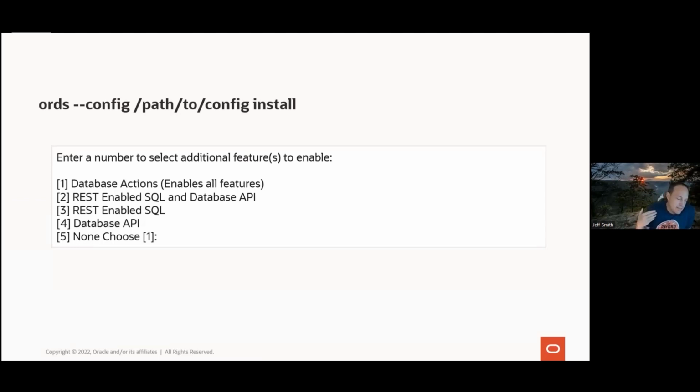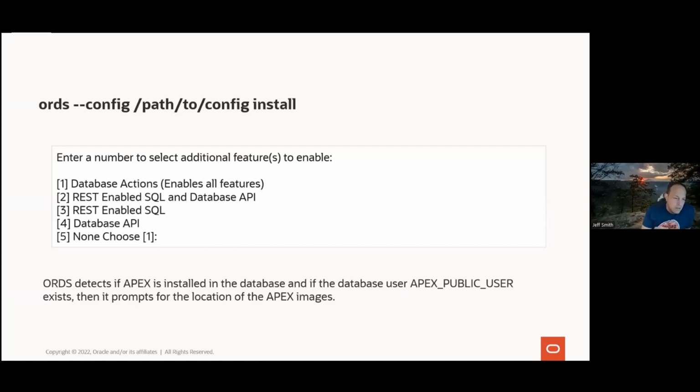All of these things that I've been talking about so far are optional. You can use just the PL/SQL gateway for Apex if you want, but you can install ORDS into the database, and that's what makes things like the REST APIs and SQL Developer Web available. You can even say, hey, I don't want either of that stuff, just give me those cool database APIs for managing the database. The ORDS installer now will detect if Apex is there, and if so, it'll just prompt me for the location of the Apex images.